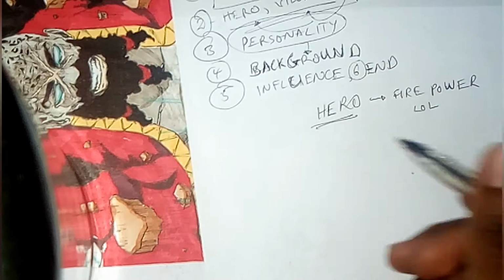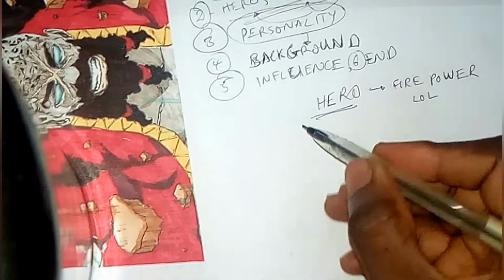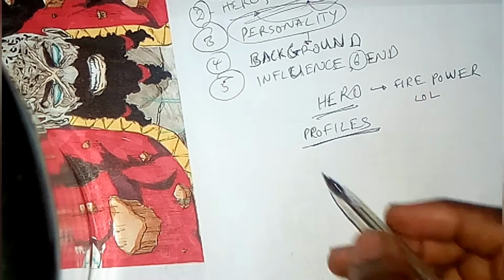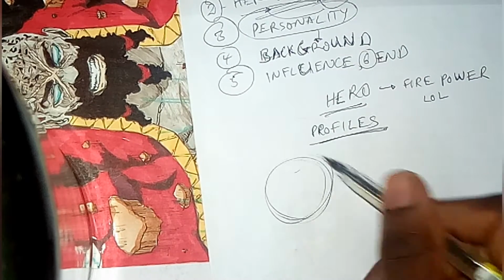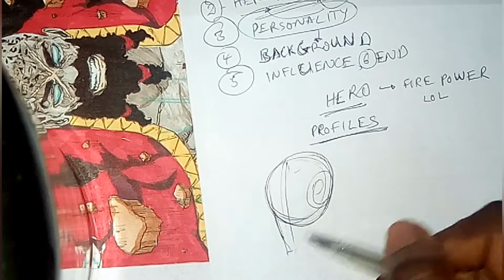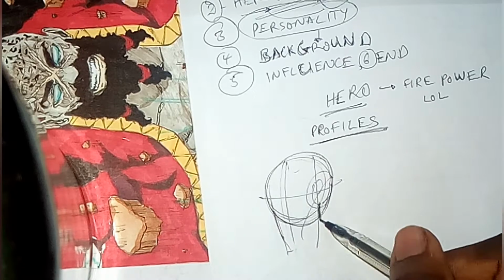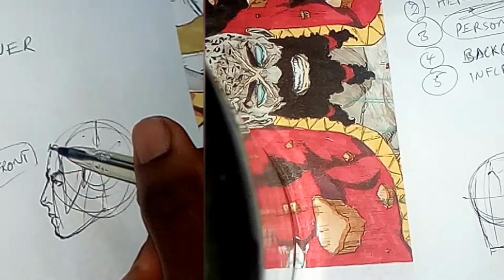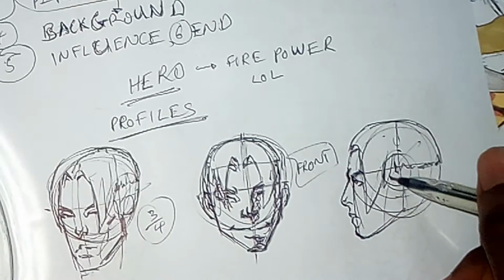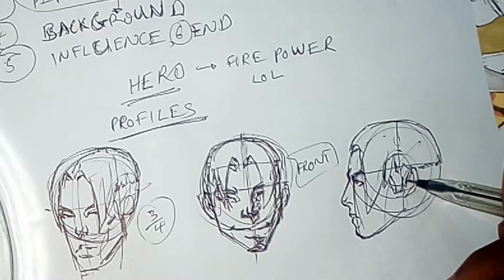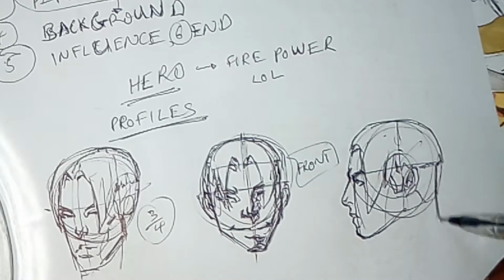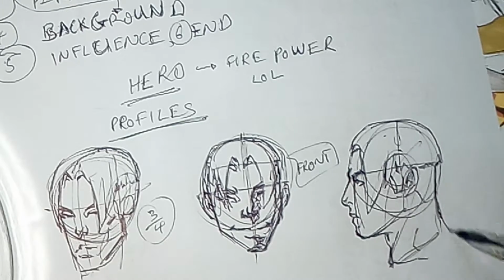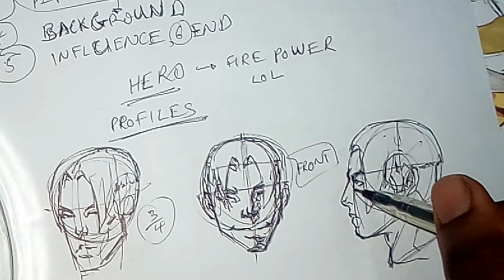Now for a hero, let's say he's got fire powers. I'm gonna do for the 3 of them, then I'll give you insight. Let's say you want to design a hero with fire powers. The first thing that you should get down with is drawing the profiles of your character. The fire guys always look the craziest, so you could have them looking daunting, but it depends. You could have some characters look calm, but most of the fire people are actually mad.